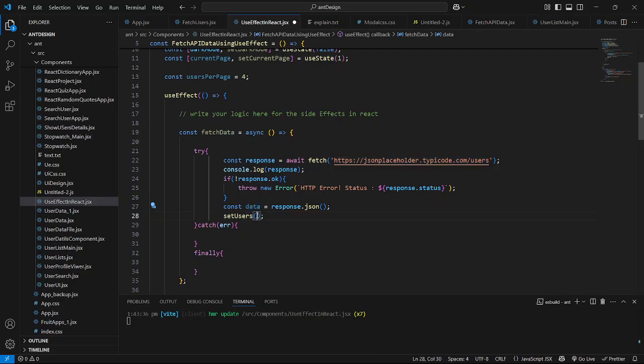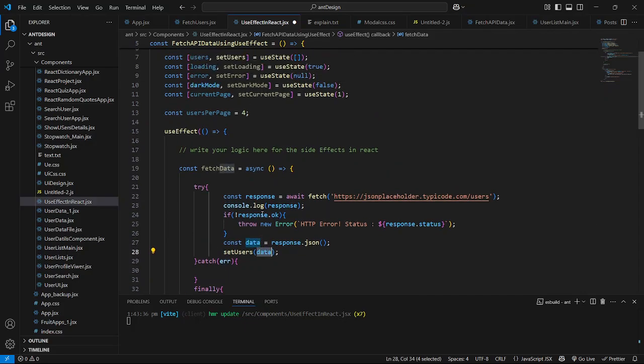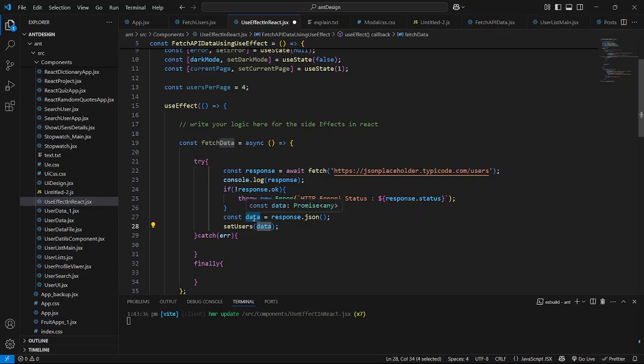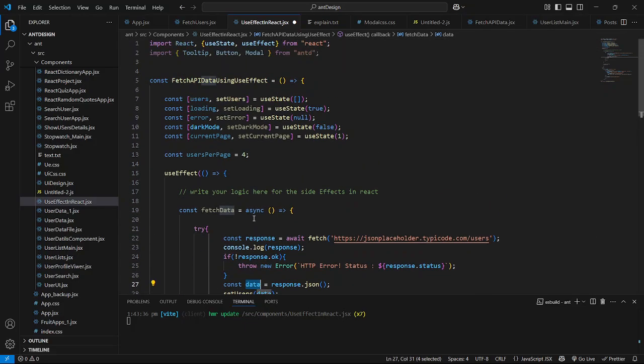In this way, with set users, we have set this data, and everything from this data is now inside this users array state variable.